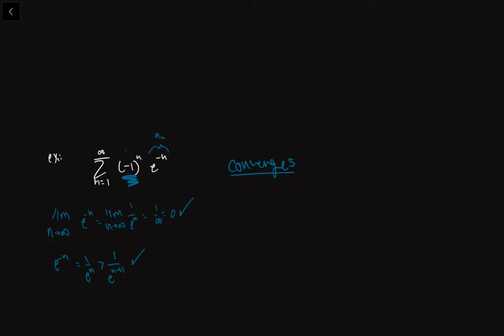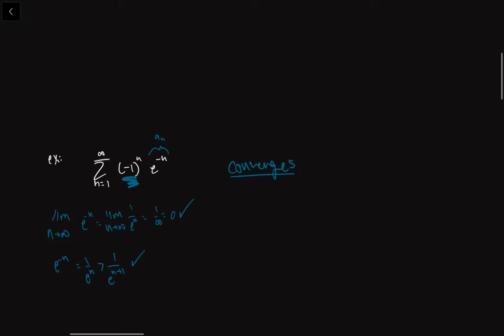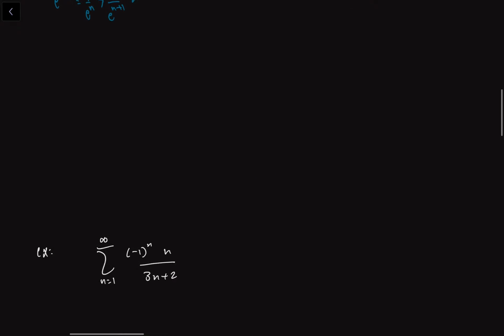That's all. That's why the alternating series test is pretty useful. It's just pretty rare that we'll see this, and maybe 1 or 2 questions on your test will have it, but we don't really see it in general. That's why it's pretty simple. But let's look at another one.